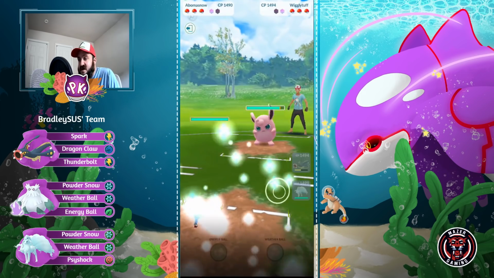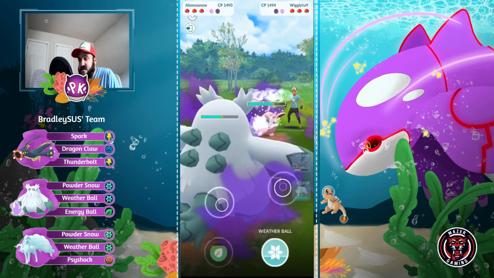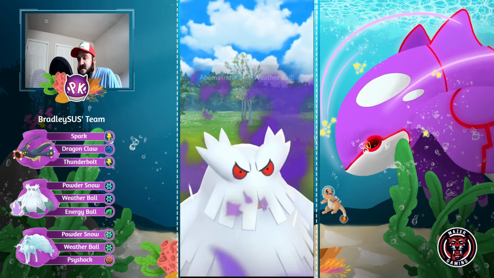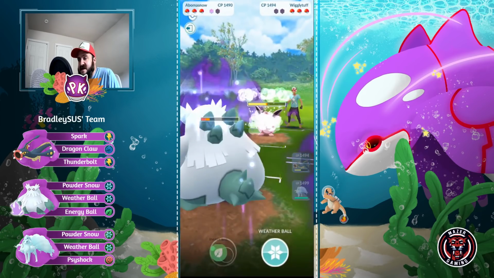In comes a Charm user, going to switch out to Shadow Abomasnow. Shadow Abomasnow wants to charge up enough for two Weather Balls. Almost two Weather Balls, not quite. We're going to see one Weather Ball come in right now. And this Weather Ball is going to get the shield. And trying to get to an Energy Ball.